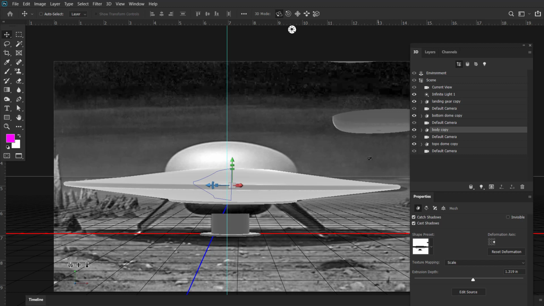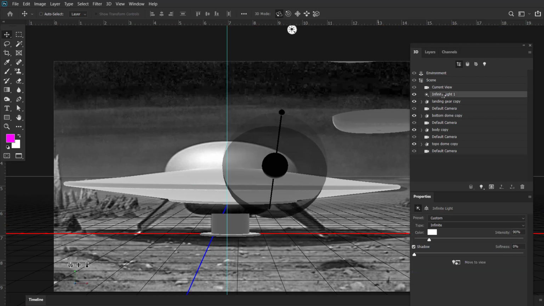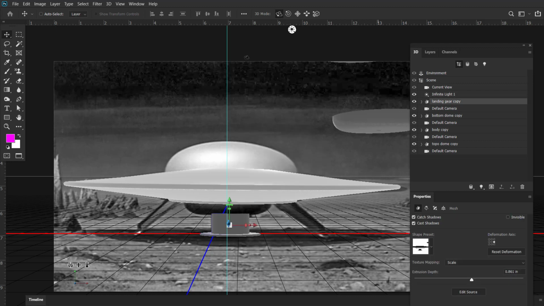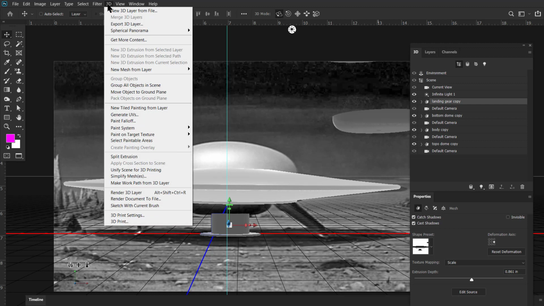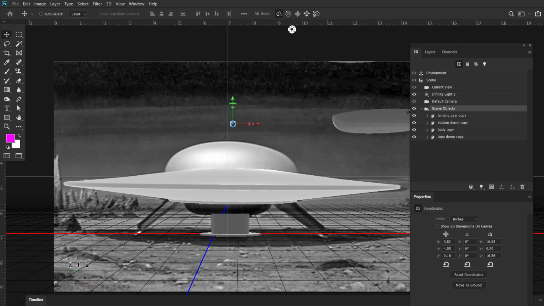Okay, so the first thing that you do is this. We need to merge everything into a single 3D folder. In other words, they're all separate folders. It's a pain in the rear to organize. So what you're going to do is go to the 3D menu, and you're going to come down here, group all objects in the scene. It's going to put all your 3D objects into a single folder where you can find everything. If we click it, boom, see? Right there. Now they're listed under one scene.